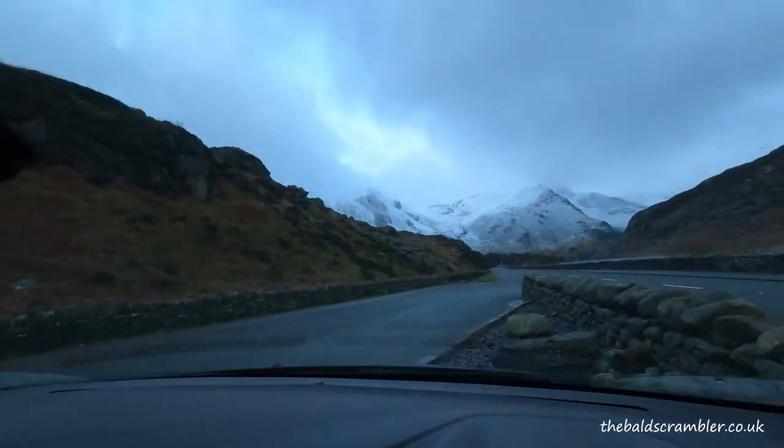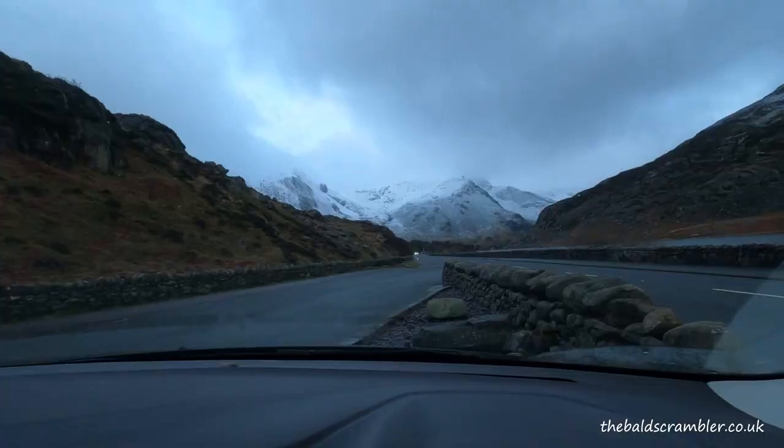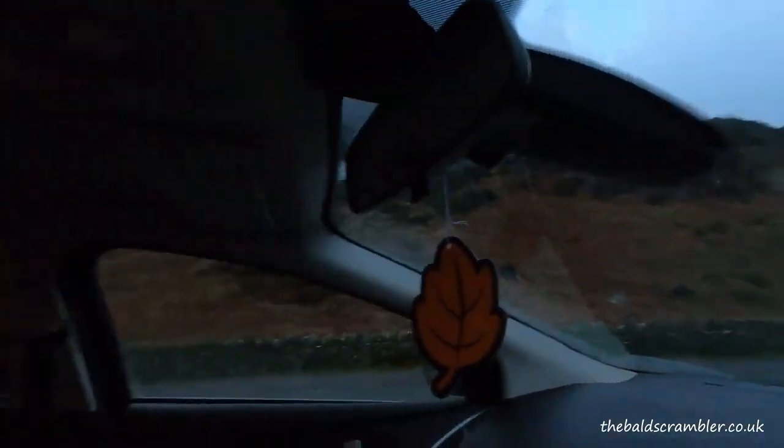Morning everyone, it's Dan, and it's a Friday. I think it's the 4th of February today, and I'm going to be going up Seniors Gully, Seniors Ridge, onto the summit of Glyder Fawr, and then I'll be coming back down past Devil's Kitchen and back down to the starting point, which is, if I turn the camera around, just over there. You've got Ogwen Cottage over there, and the Warden Centre down there, and as you can see, we've got plenty of snow.